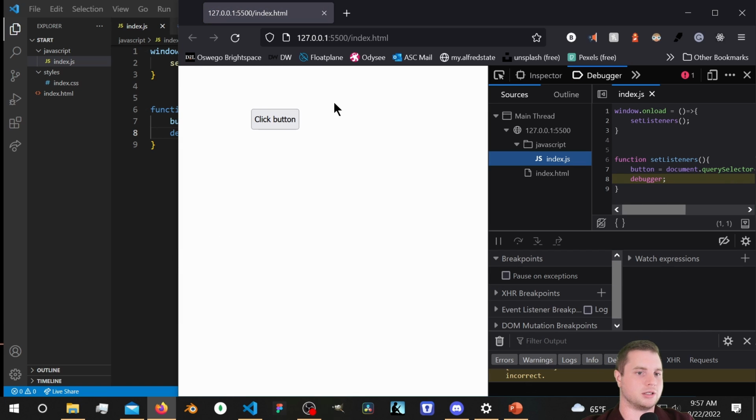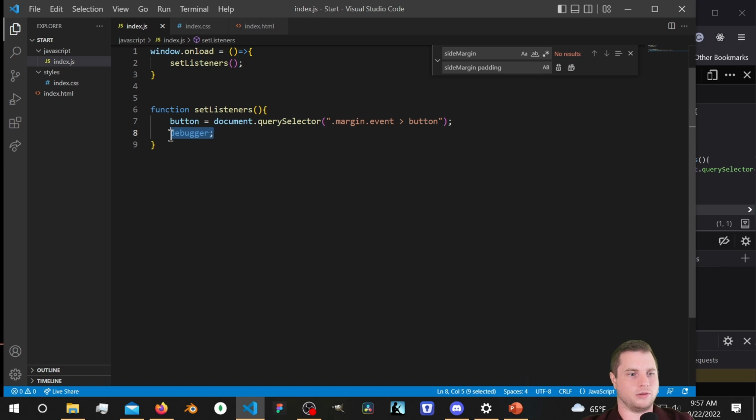Now our white screen is back and we got our button over here. So we're doing pretty good. So let's go ahead and make the rest of this. So we got the right button. That's good. All right. The next thing that we need is to put an event listener on this button. So we're going to go button dot add event listener. Okay. We are still going to use the event of click like so. Lowercase on the click.